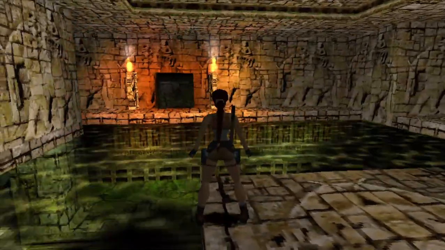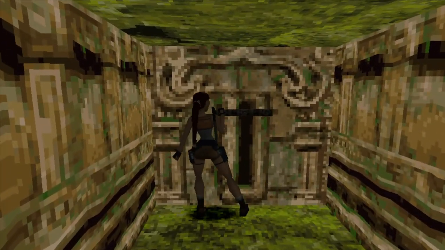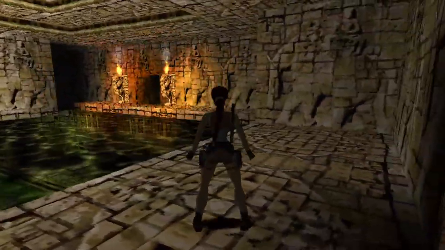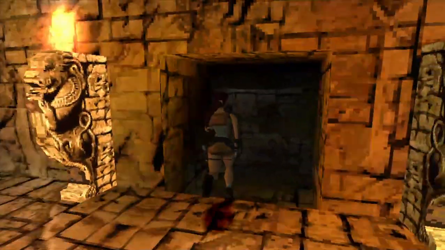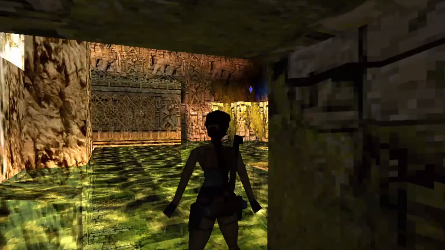Question is, do I go left or do I go straight on? Have a quick look, see what's in here. Ah, it's a lever. Okay, let's pull this. Hey, there's some weird thing with the water. Lowers it, I guess. Let's jump over here. And I guess this is probably where we've got to go. Here we go.